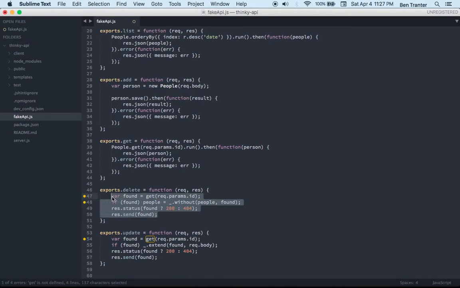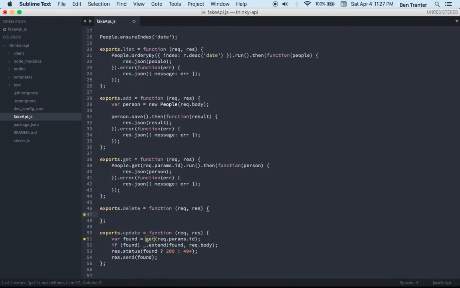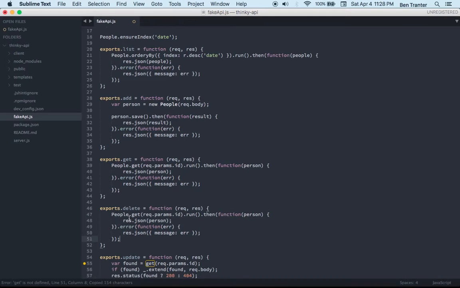Delete is a little bit more complicated, but it's still pretty simple. It's pretty similar to get, since you have to get a person before you can delete them. So we're just going to copy and paste all of this to start off with and put it in there. But after we've retrieved the person we're looking for, we're going to do it a little bit differently.